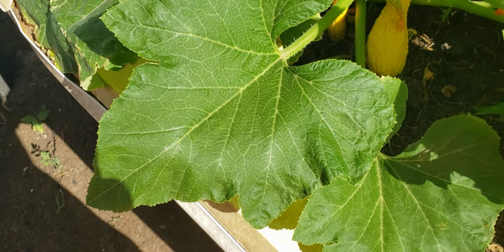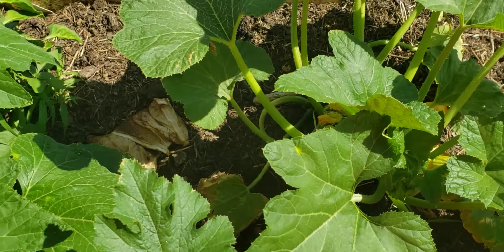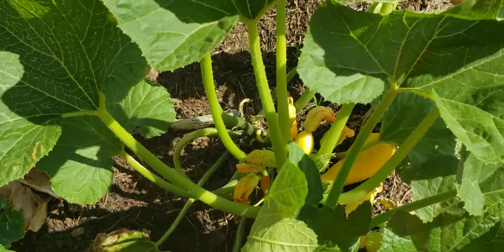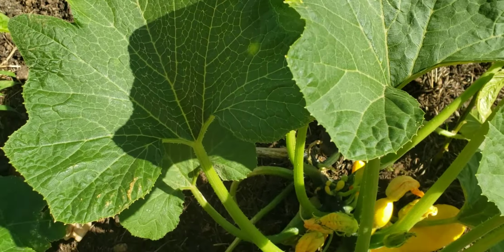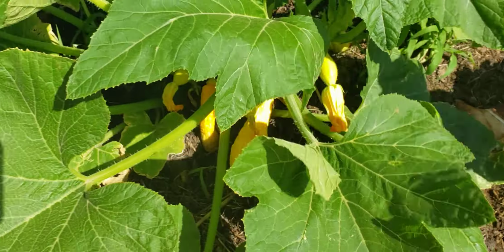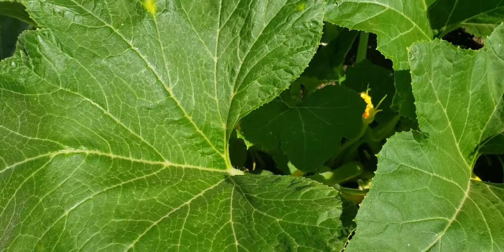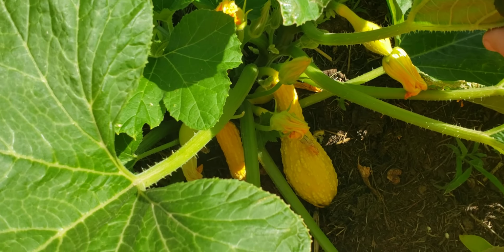I am in the garden. Here's a squash. I have some squash on the plant, see? This is the second squash plant. I have some squash on this one too.